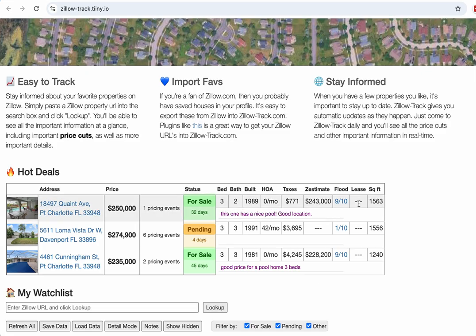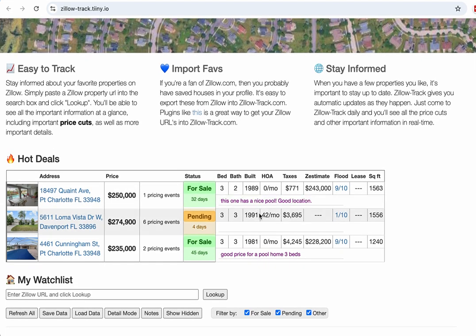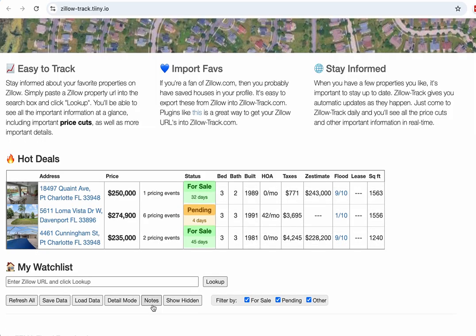So that's the summary row view. Like I said, you've got the ability to put these notes, but if you want to make this view a little more compact, you can hit this notes button. Then what it's going to do is hide those. So it's even easier just to track the different data points about each property. You can just scan down a lot like a spreadsheet, so that comes in handy when you're wanting to compare things.